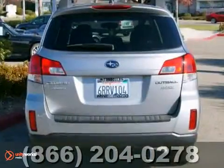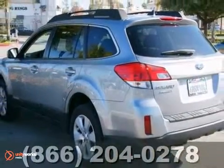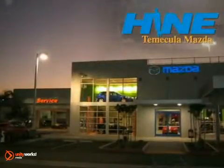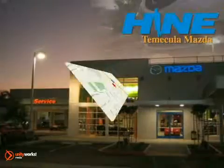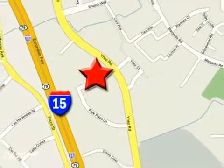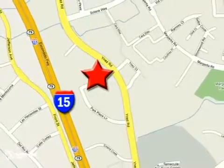It's in flawless condition and it won't be here for long, so come in and check it out today. Buy with confidence today at John Hein Temecula Mazda. We're conveniently located at the corner of Inez and DLR in the Temecula Valley Auto Mall. I got mine at Hein — get yours today.